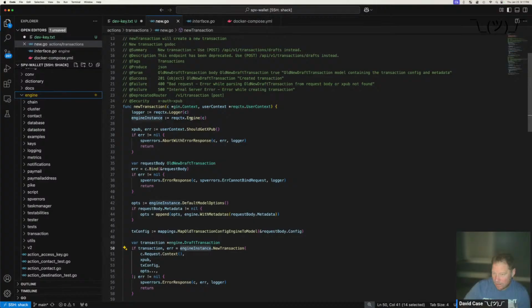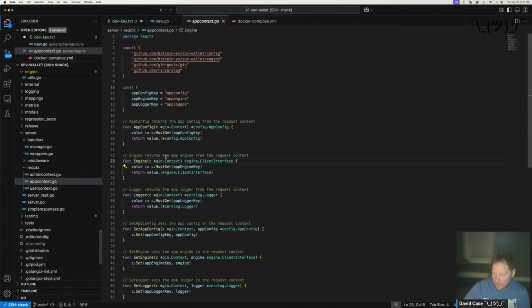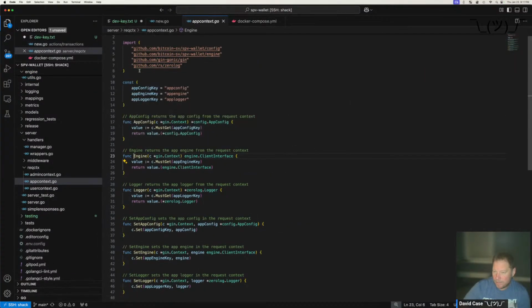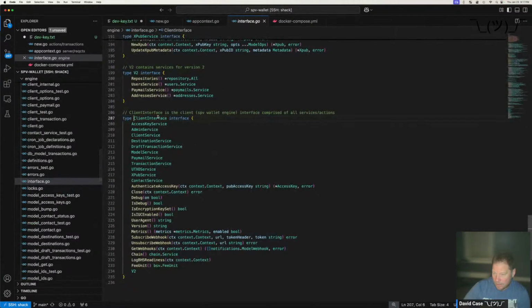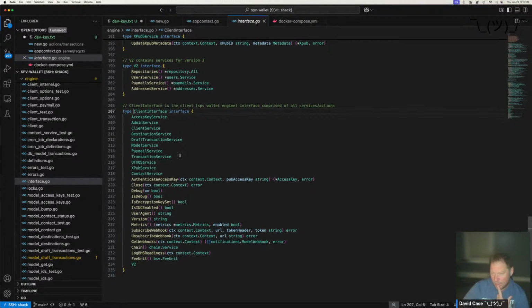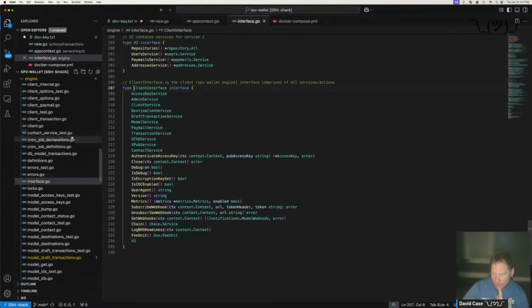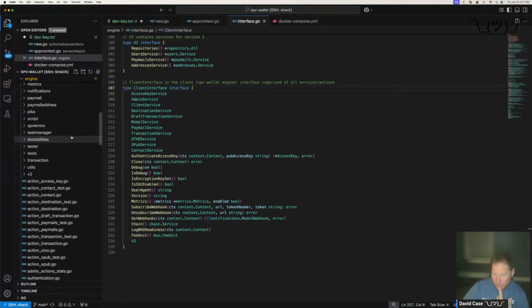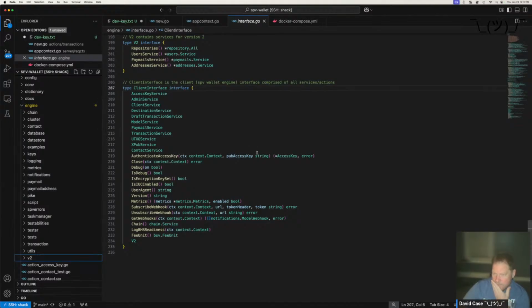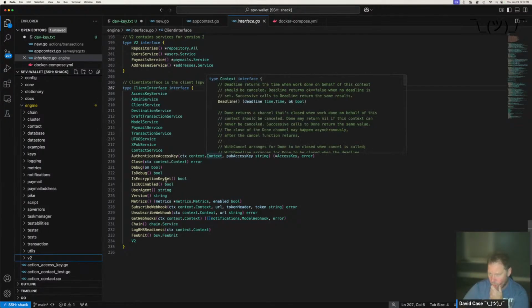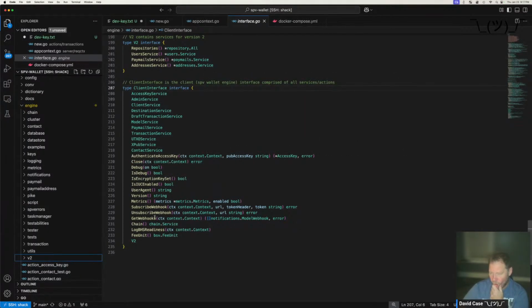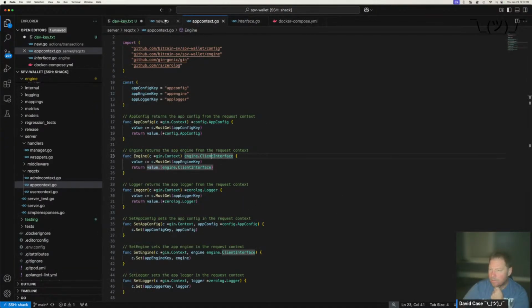Where did I just see that? Client interface. Okay. I feel like I have lost the thread here.